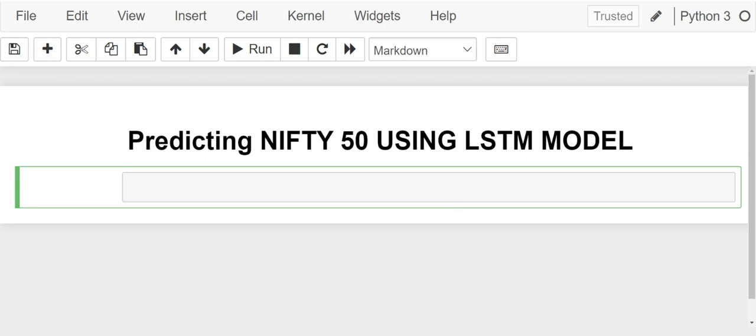I am Divya Somakumar, and in this video, we are going to learn how to predict the NIFTY 50 using the LSTM model. Before we start with the model, let us understand what exactly is NIFTY.